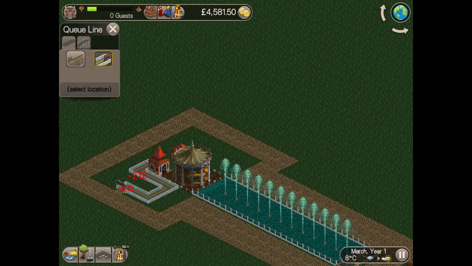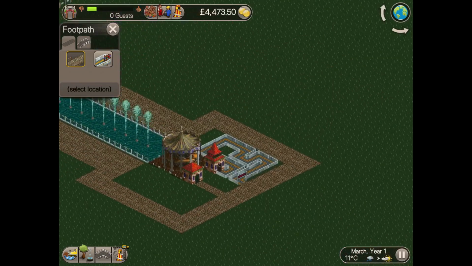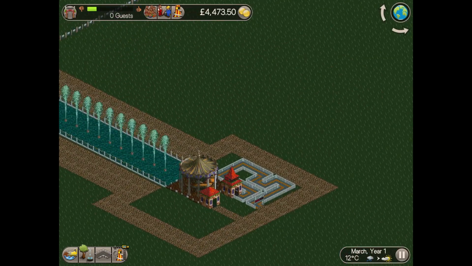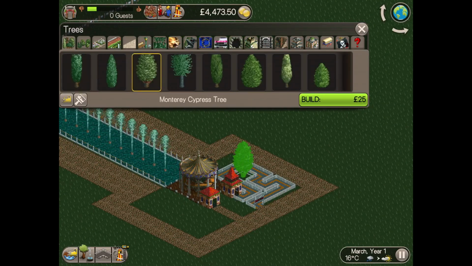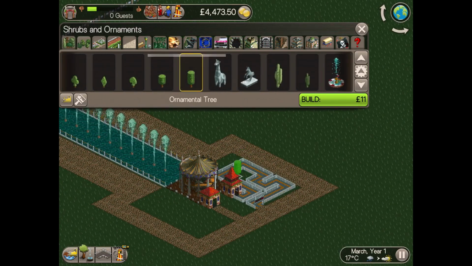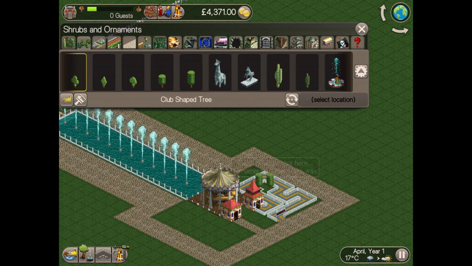So there might be the odd thing that isn't on here that you want to install, but pretty much everything will be. So we're just installing the queue line there for the double-decker carousel and the exit ramp as well. And now we're just going to install some scenery there. I'm just working out whether to put some shrubs in or some trees or a fountain, and in the end we go with some different shrubs and stuff.